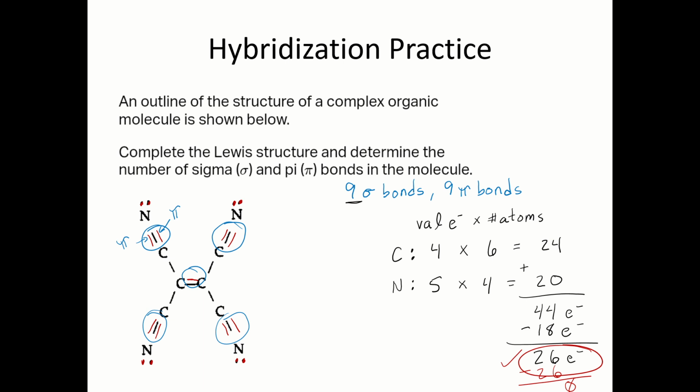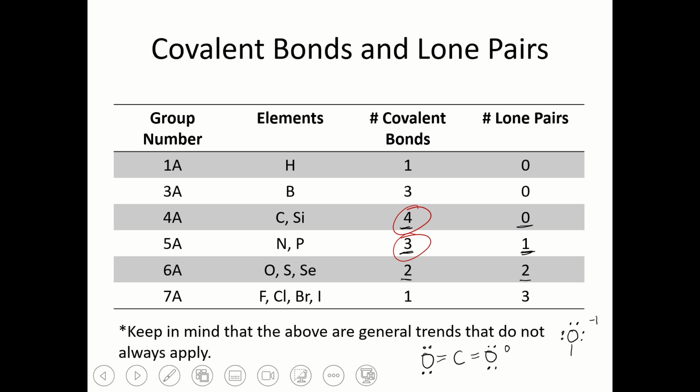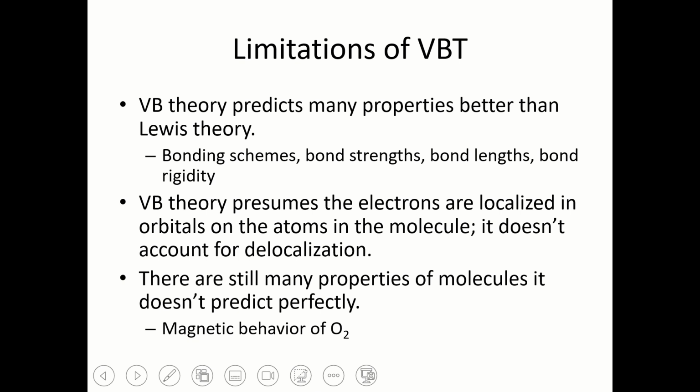Okay, so it does take a little bit of practice, but going back and reviewing those Lewis structures, if you build the Lewis structure, then every single line represents a sigma bond, and then the first bond in a double or triple bond also represents sigma. Then any remaining, the second bond in a double bond is a pi bond, and then the second and third bond in a triple bond is also a pi bond. So that's probably the most complicated hybridization problem that you'll get.